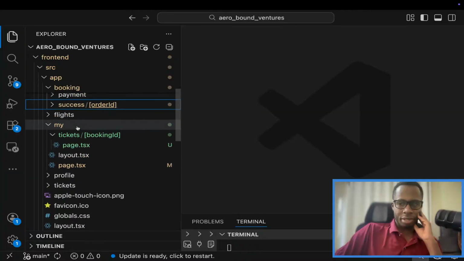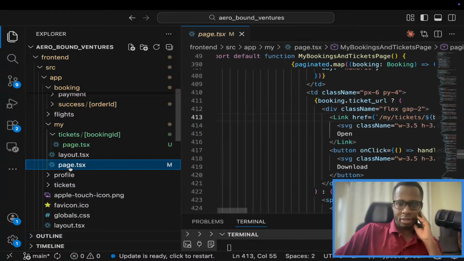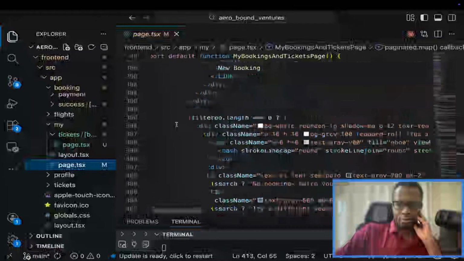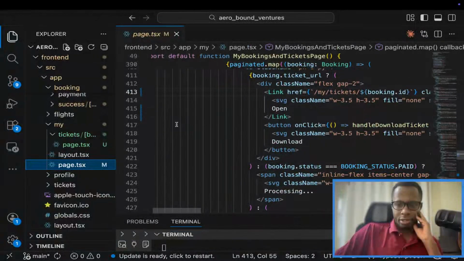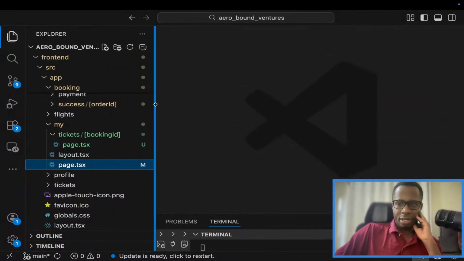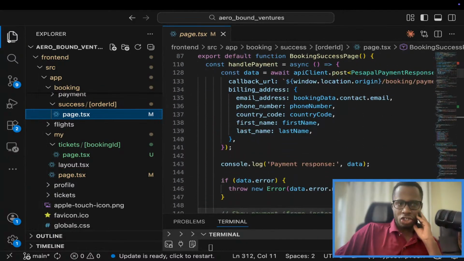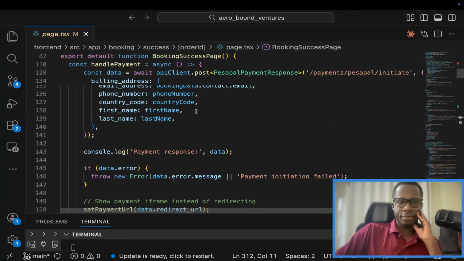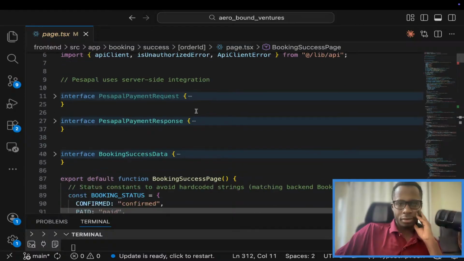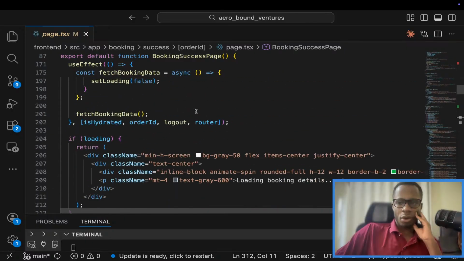So if I go to, what page can I go to? I want to show you something else, probably this. I think I showed you this. Everything else is the same. If I go to booking success, the change is not that big. I can't seem to find where the change was.